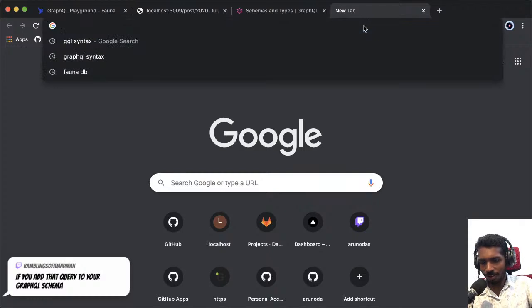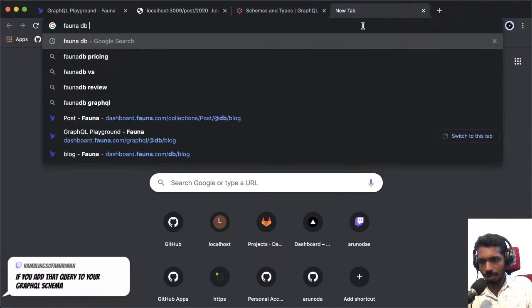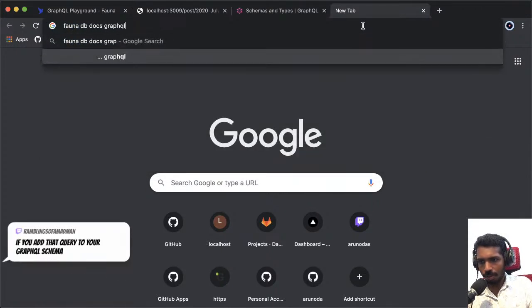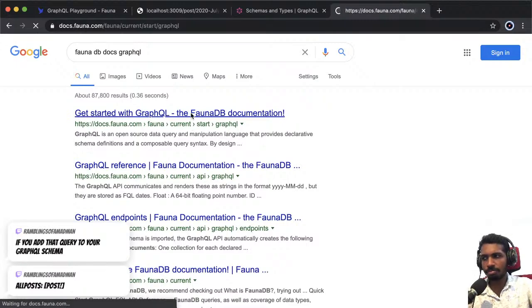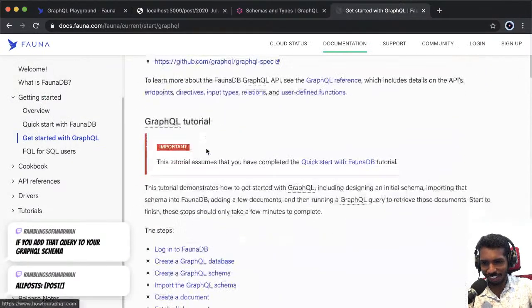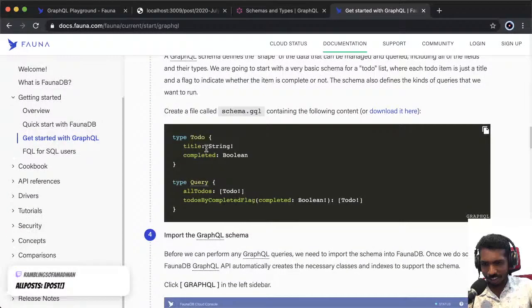Let me check the docs. Fauna DB docs GraphQL. Something like this. Let me go to the docs. This is what I do.